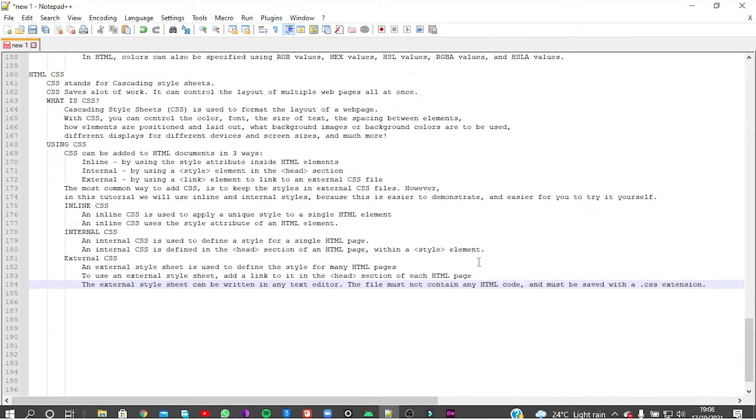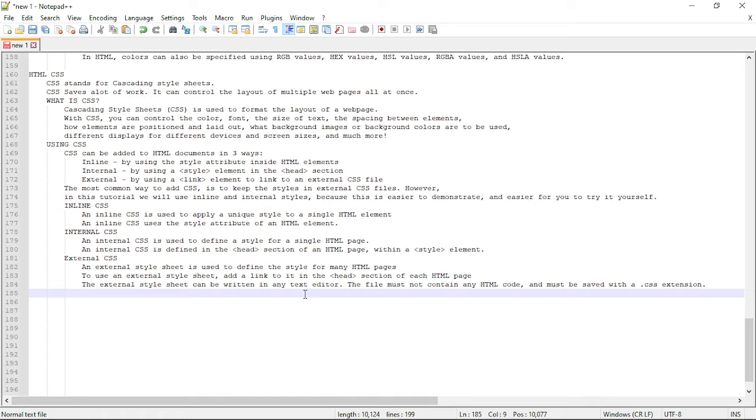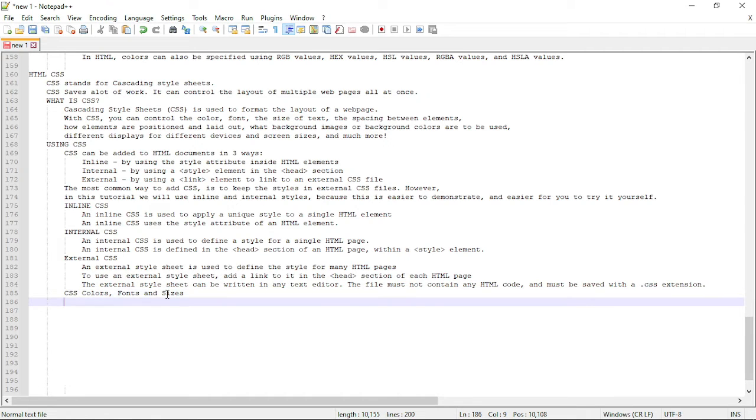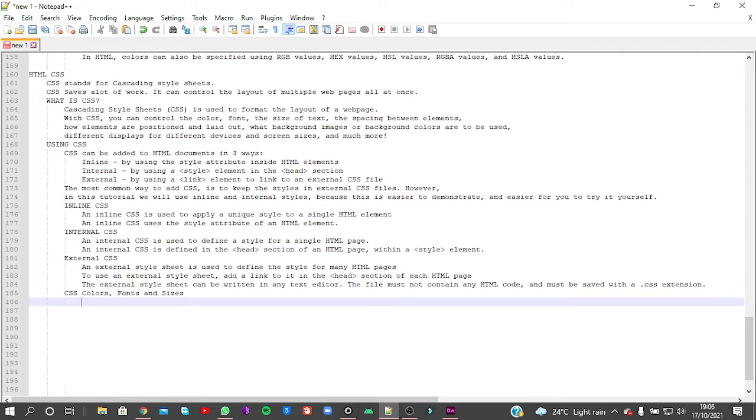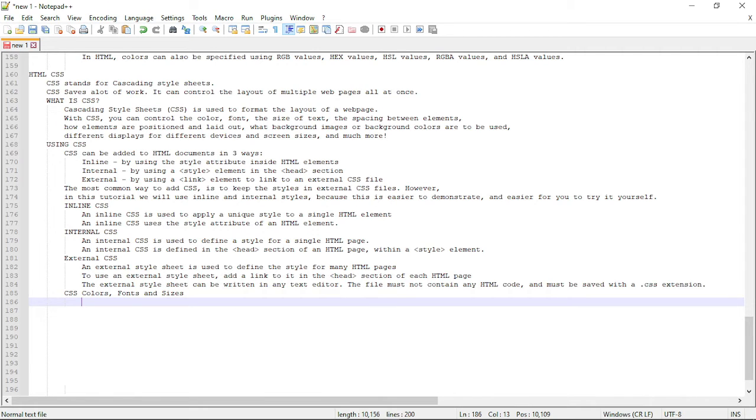And now we will go to CSS colors, fonts, and sizes. Okay, here we will demonstrate some commonly used CSS properties.